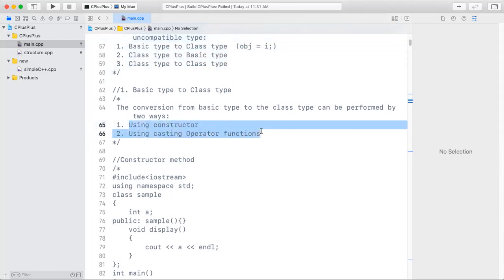You can use both these methods for basic type to class type, but you cannot use the constructor method for class type to basic type, okay? Again, you can use both these methods for class type to class type. So you just have to remember that when you are converting class type to basic type, then you can do it only by using a casting operator function. You cannot use a constructor. For the other two conversions, number 1 and number 3, any one of these two methods you can use in your code, right?